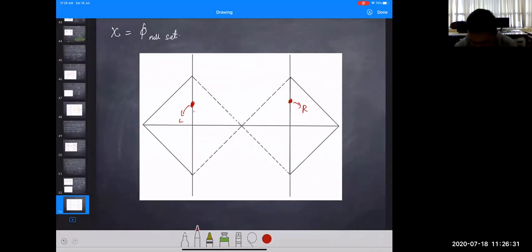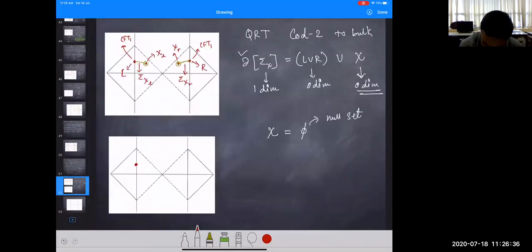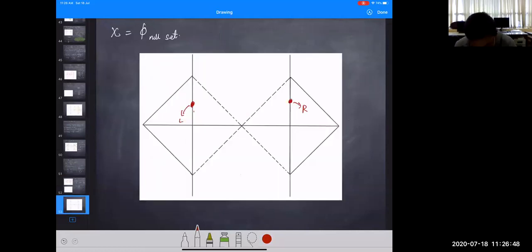Now let me explain what that means. What was happening in the previous diagram was that we were considering some extremal surfaces in the bulk, right? These were the chi L and chi R, which I have pointed in this diagram, some extremal surfaces in the bulk. Now, having a null set means that your entanglement wedge just goes across, left to right. Okay, and I'll just call this sigma phi, the sigma of the entanglement wedge for the null set.